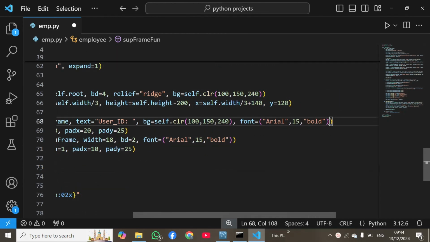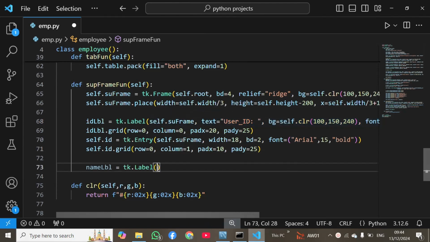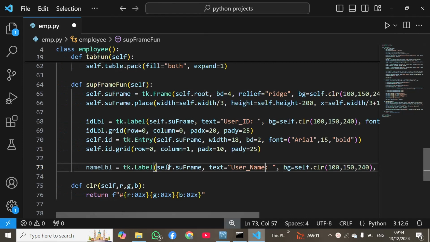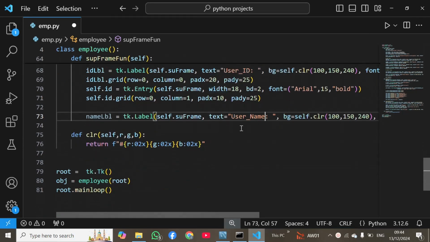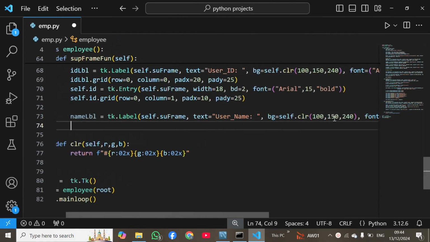I will copy all these properties along with their values and paste them here. Now I only have to change this text value to user name. The previous one was id, now this is name.